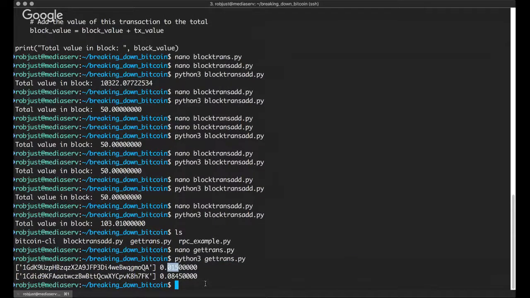So in this case, 0.015, another address, which is probably the change, or one of these is probably the change, 0.0845. So I think this is actually the amount of value that's being sent. In the example in the book, it was Alice sending to Bob like 0.015 Bitcoins for a cup of coffee, for example, and this was the change, which is actually an interesting point.